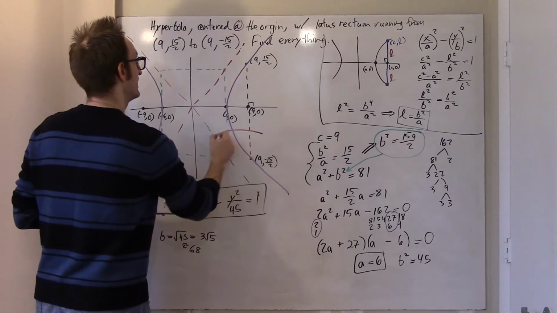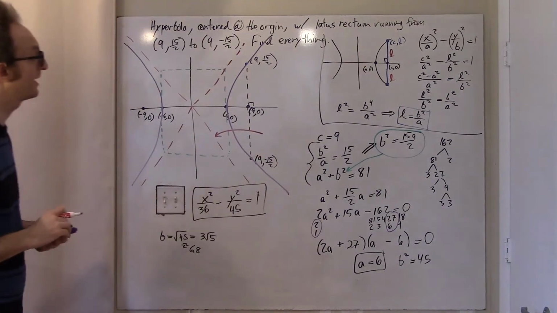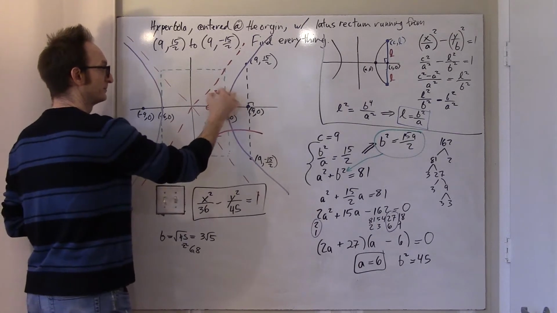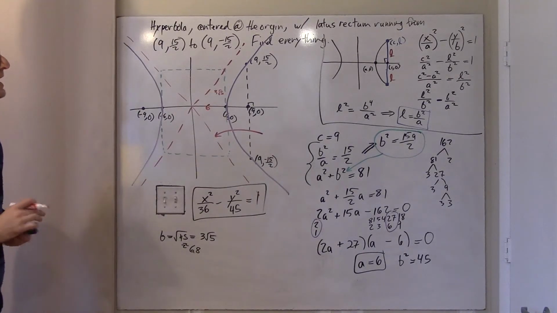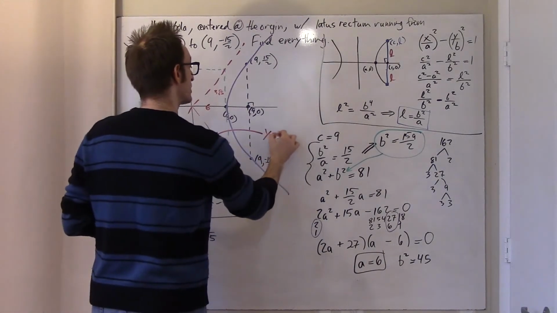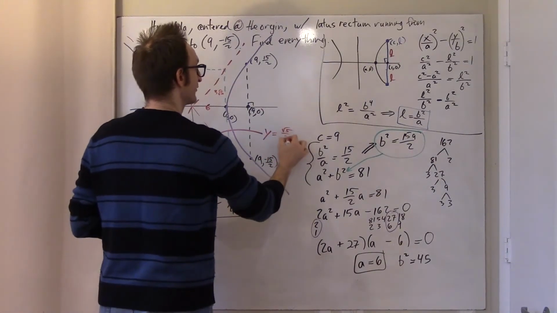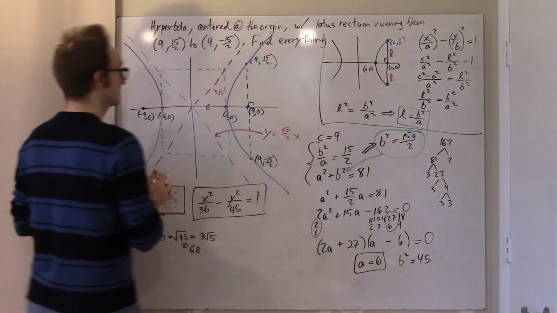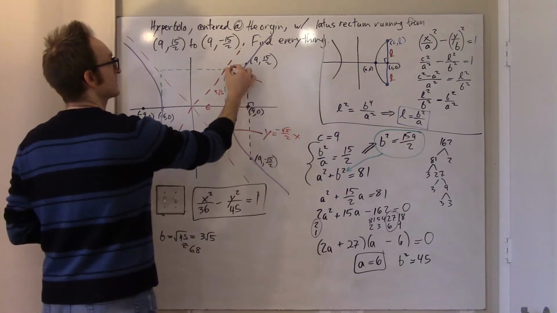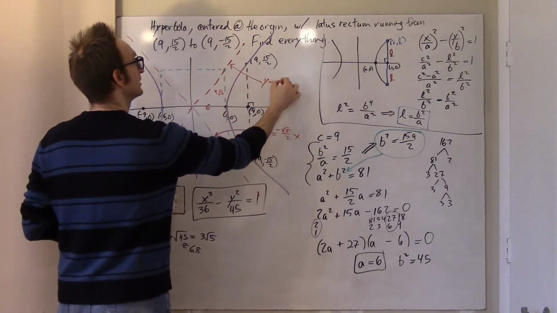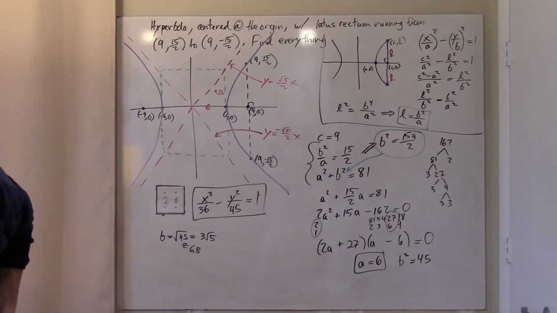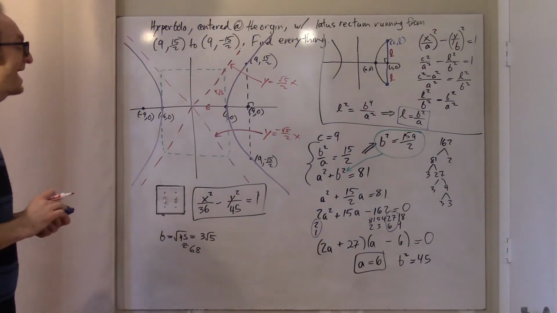Let's see, what's this asymptote? Well, this is like 6, and this is 3 root 5. So it's going to be root 5 over 2, so is the slope. So y is root 5 over 2 x, and no, I guess that's the negative one, and this is the positive one. y equals positive root 5 over 2 x. I guess I could check my answer key. Is this all just like right? Yep, it totally is. So I have my asymptotes.